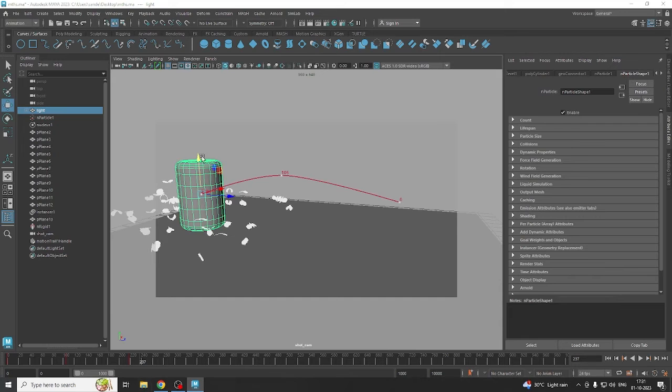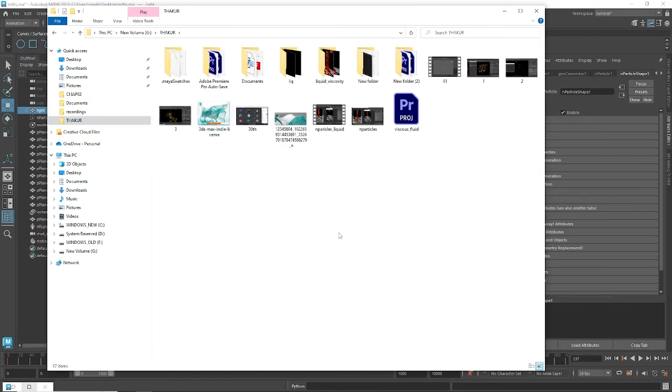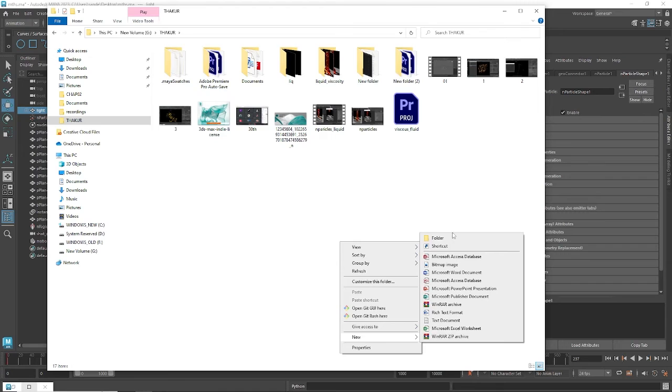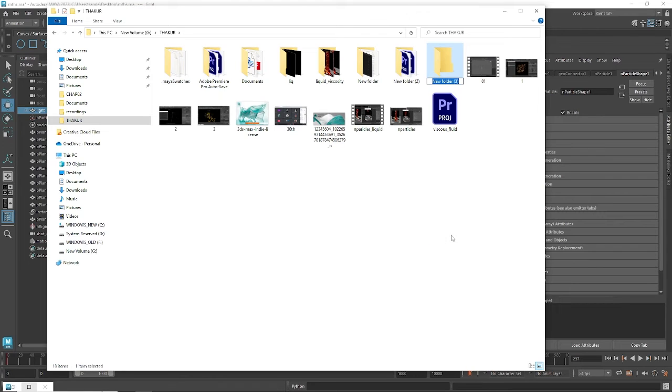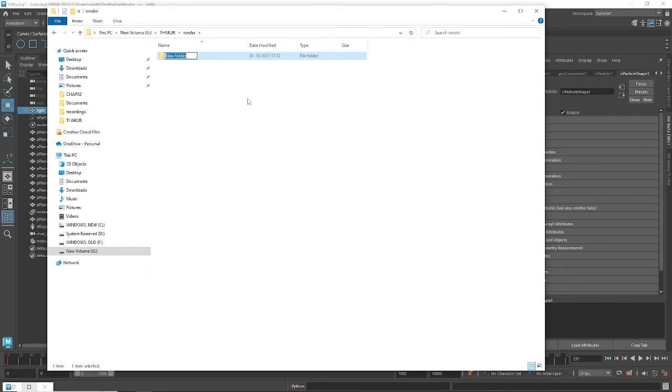I think I need to create a folder. To create a render folder, create a new folder for this instance.